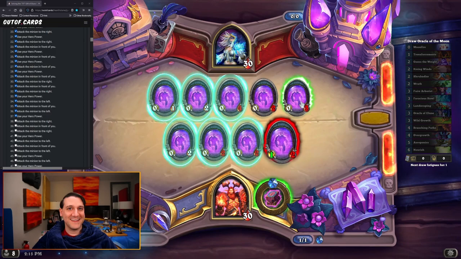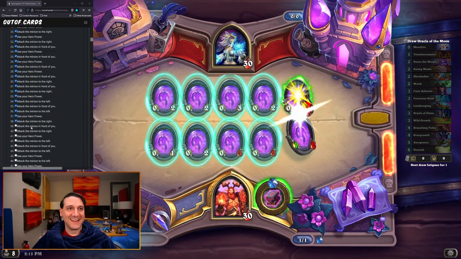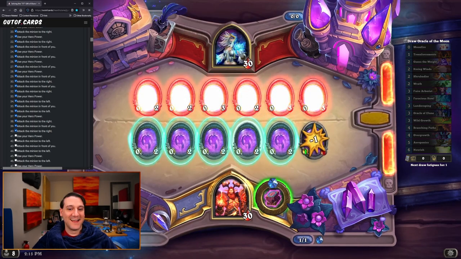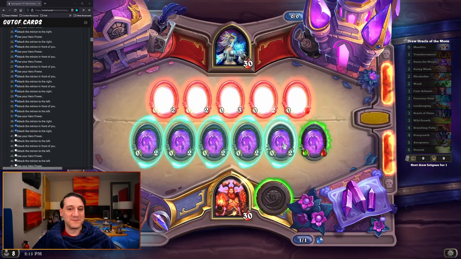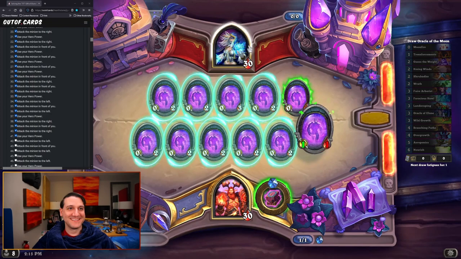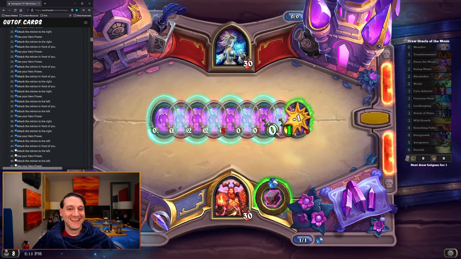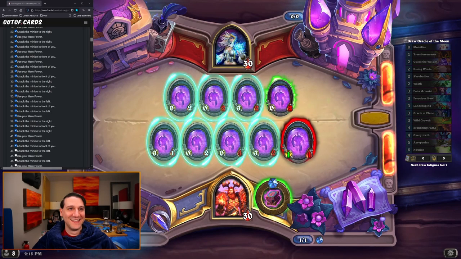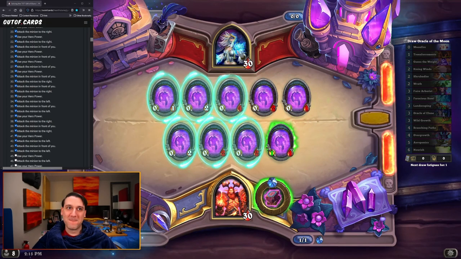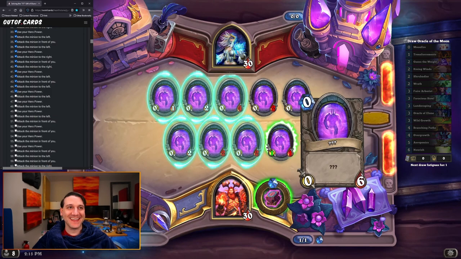Minion to the right. And in front. And to the right. And yeah, no choice but to hero power. And to the left. In front, and to the left again, and hero power. This is so long.